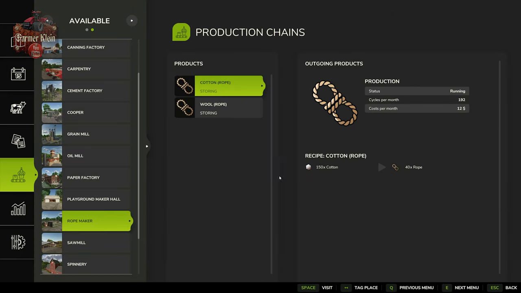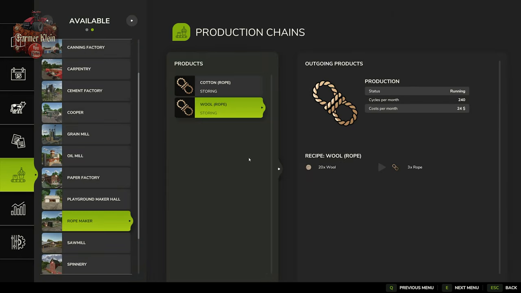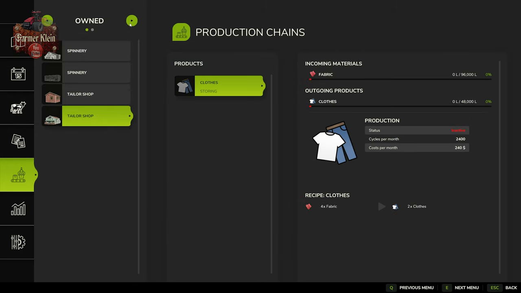But again, 20 units of wool is going to make 3 units of rope. So if my math is right, which it may not be, but if my math is right, that's only 150 units of rope per 1,000 liters worth of wool. Not necessarily the best ratio, but it may work out monetarily. I'll leave that up to you guys. What else can we do with our wool?